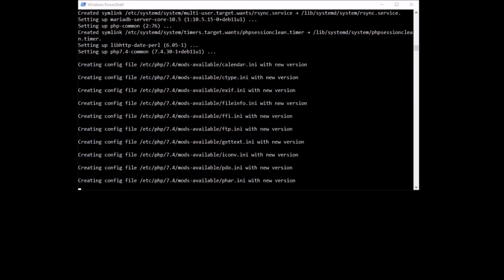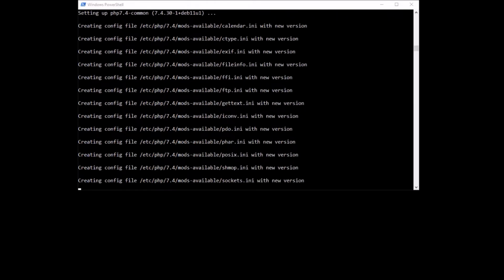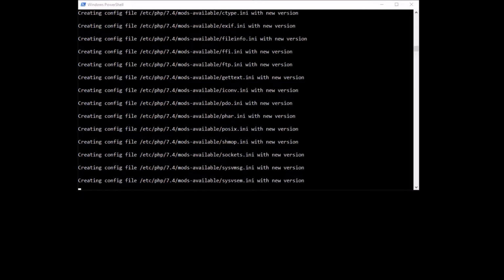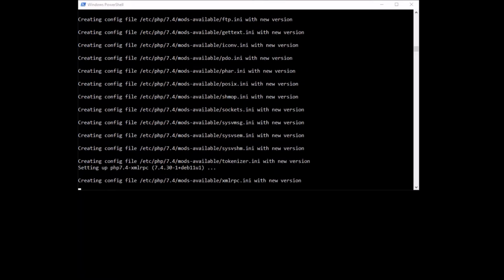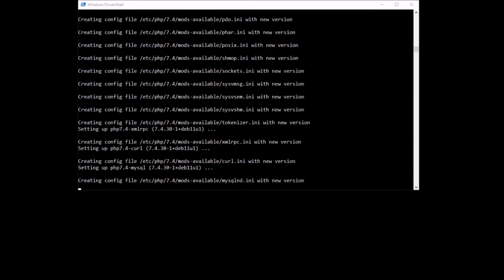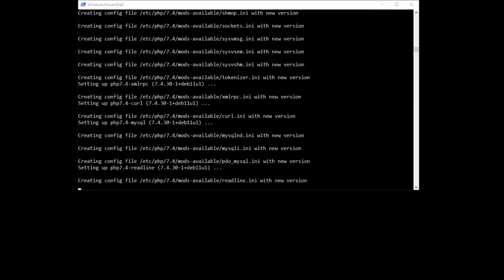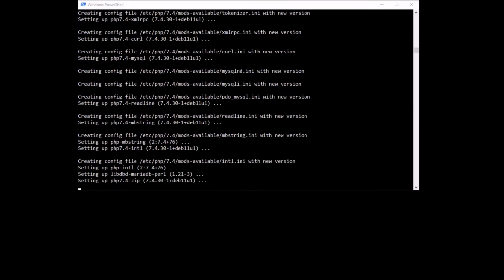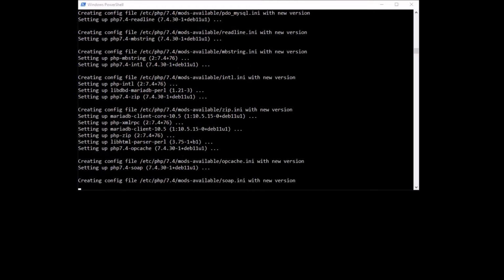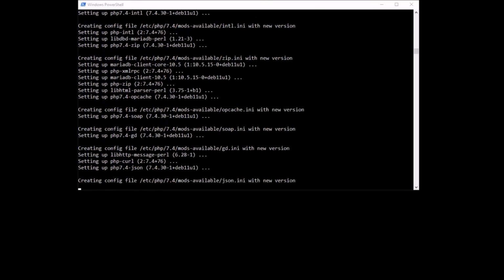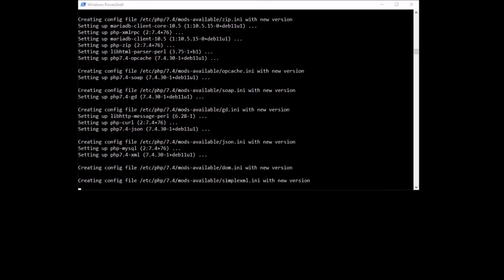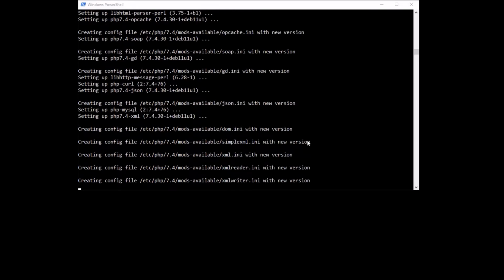So all the stuff is being installed right now. Now the necessary PHP files modifications. As you can see, we have PHP 7.4 here.